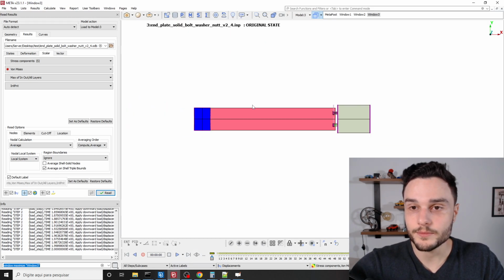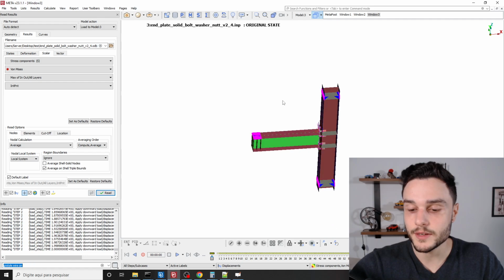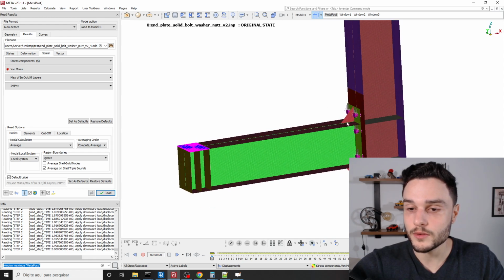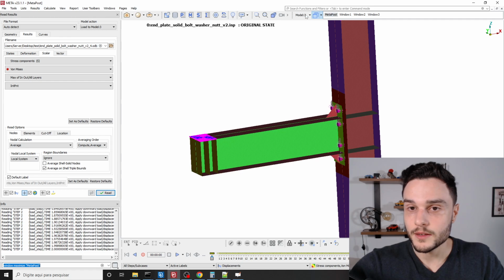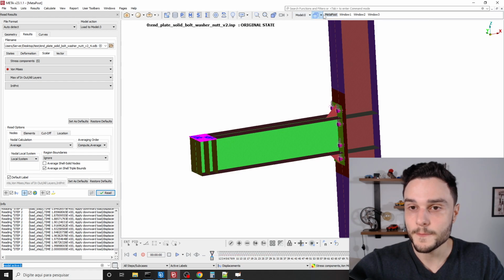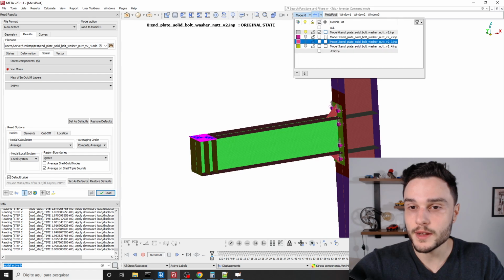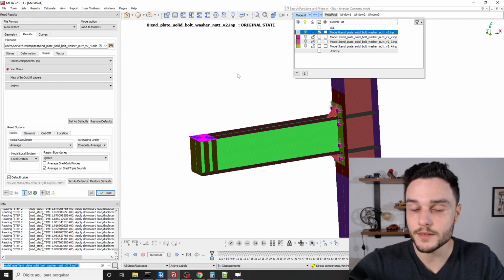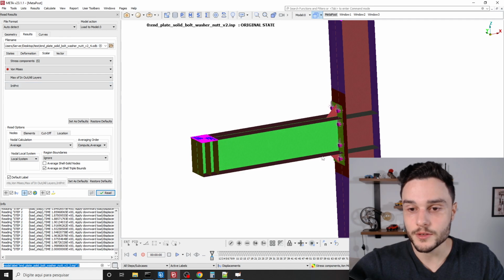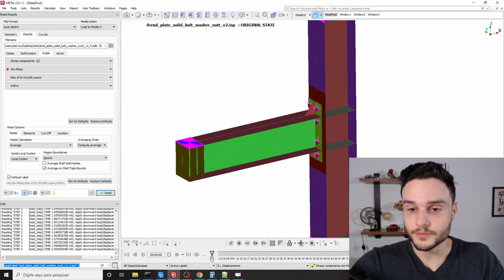I have here a Meta file with the results of these tests that I have run. For this first one, where I had the wrong contact formulation, let me activate only this one. When we have many modules opened in Meta, in this case 1, 2, 3, 4 modules, I can control which one is active by checking this box. So I want to have only this one active. For this one, I have calculated the stress on integration points. Let's see what happens.